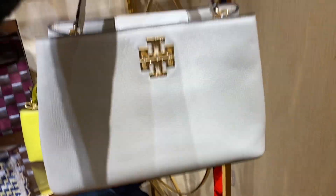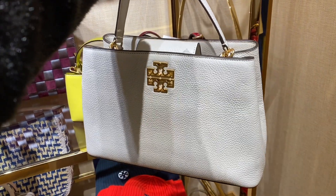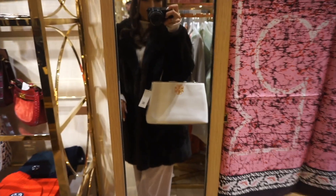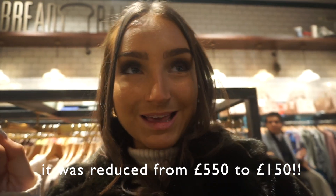We're looking at this bag — it's 50% off, though we're not sure if that's off the original price or the outlet price. Really cute. Looking at it in the mirror — I do really like it, very classy. The Tory Burch bag is staying in my mind. I'm going to look around and see if I find anything else, as I don't do much jewelry here.